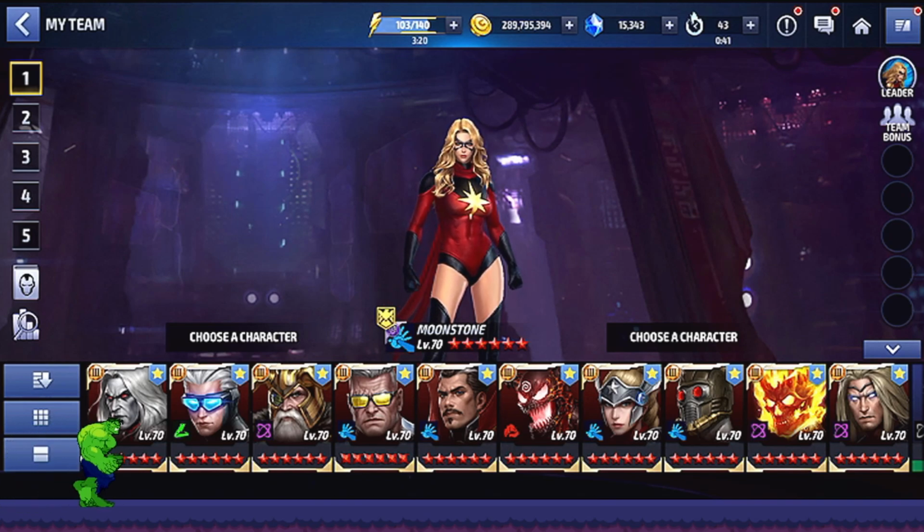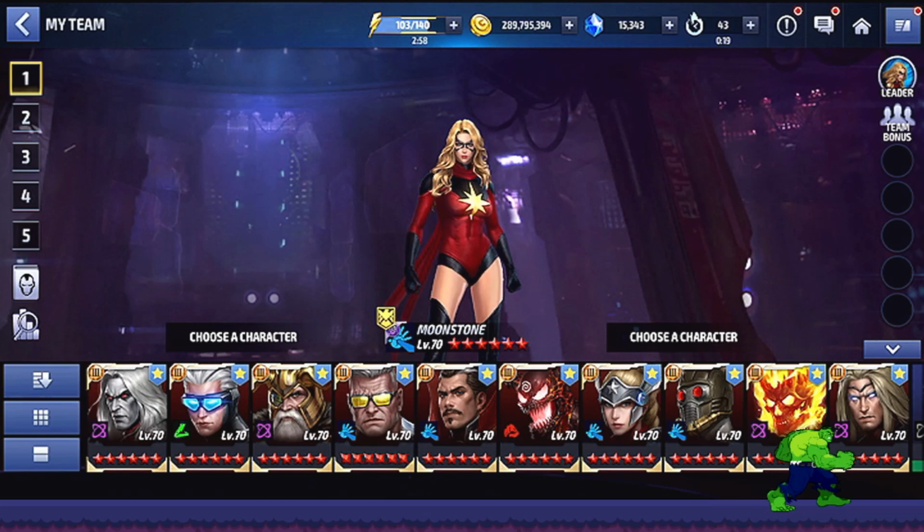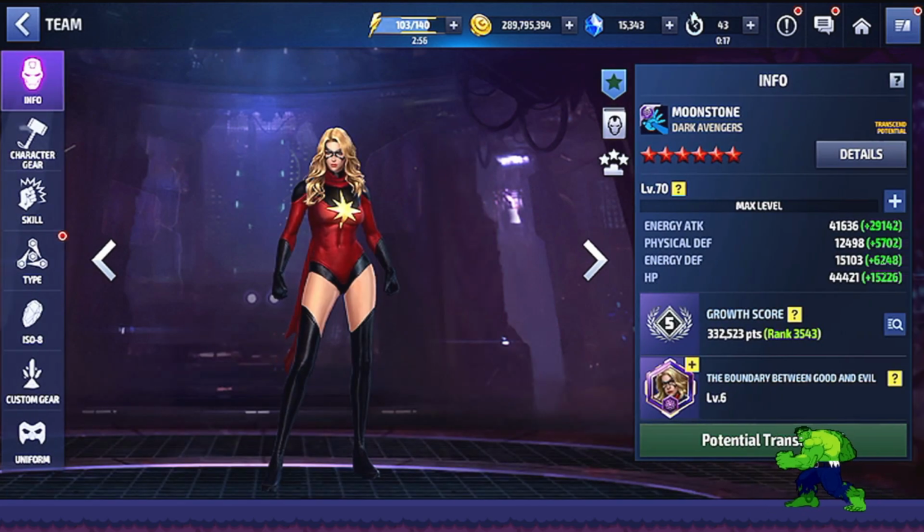I know that other YouTubers have done comparisons and they found that the Pierce didn't seem to be working in ABX, but you guys just saw what happened. I know there's variables in the runs, but my procs were on point every time with Moonstone in all 3 of those runs in ABX. And yet we still did a little bit more damage with the mighty CTP.